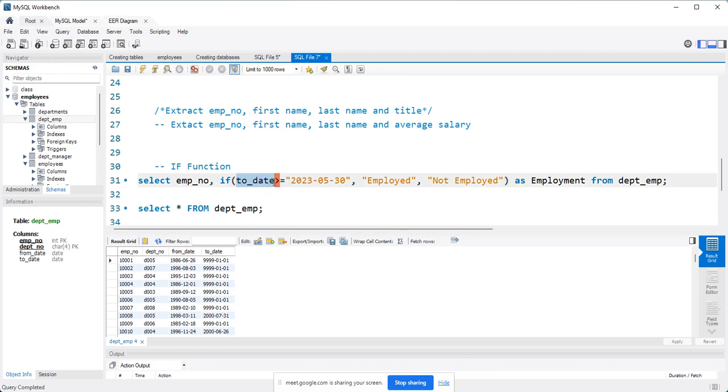Yes, that one is a column in a table, the department's employee. Now I want to understand how is this date greater or equal? I really want to understand this concept. How is it greater than today's date?